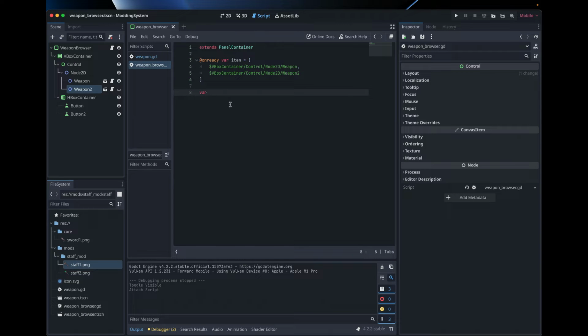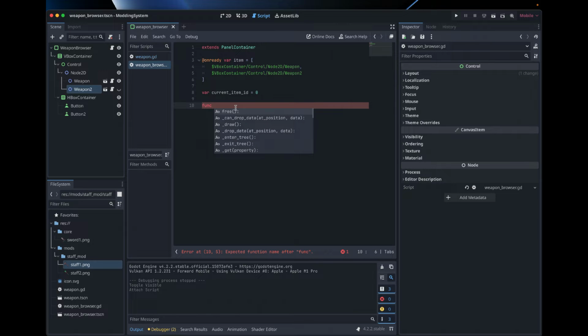And we need a variable to remember which item is the current. Current item ID will be 0. I will make a function, and if you change the current item ID, you can change current item. This will be item ID.